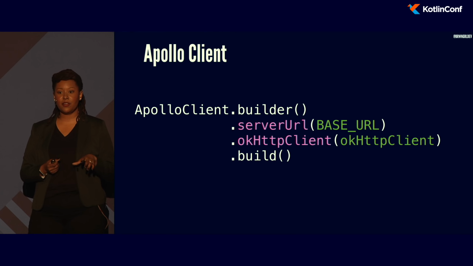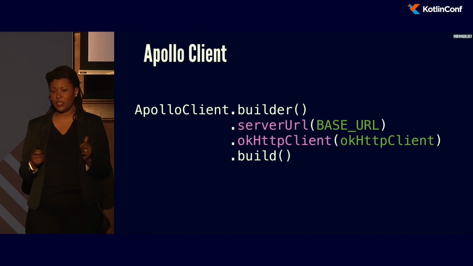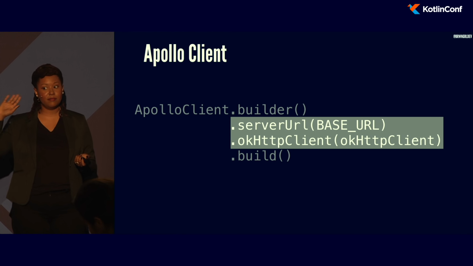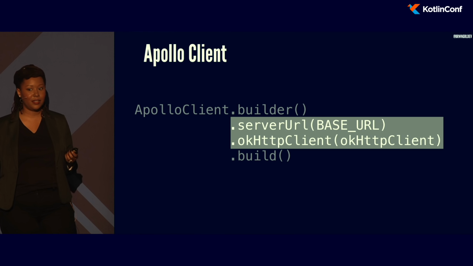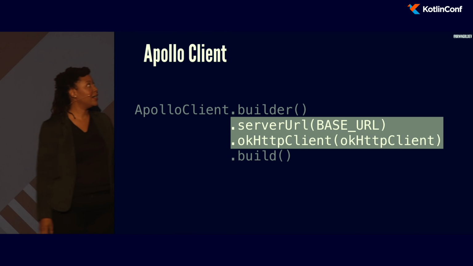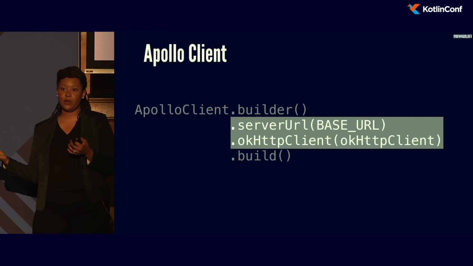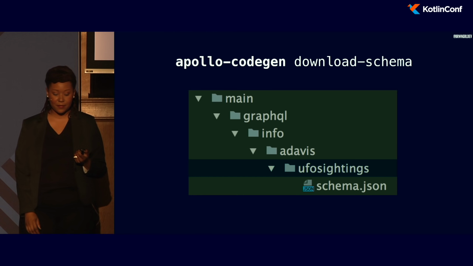So first, the Apollo client. This is how you can create one, and it should look pretty familiar to you. Have you ever used Retrofit before? Okay, good. A decent amount of people, probably all the Android developers. And you can specify similar things like the server URL and the OkHttp client that you want to work with. And that's all you need to set up your Apollo client.